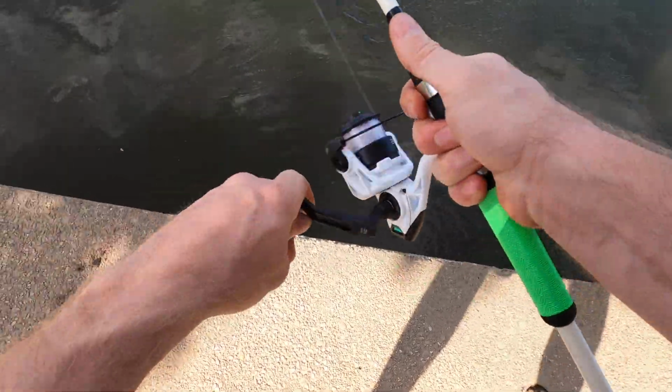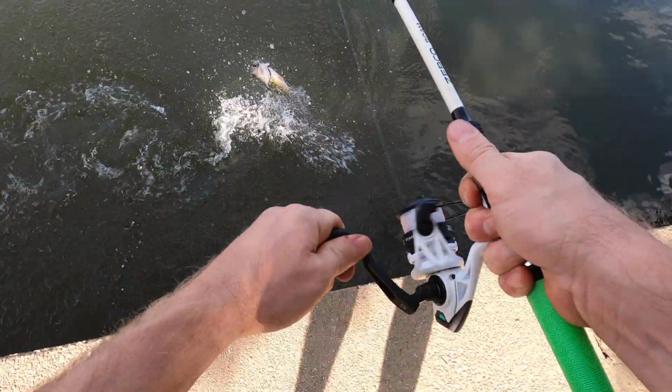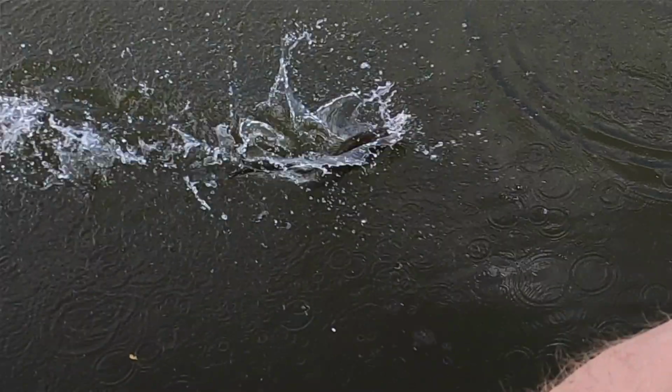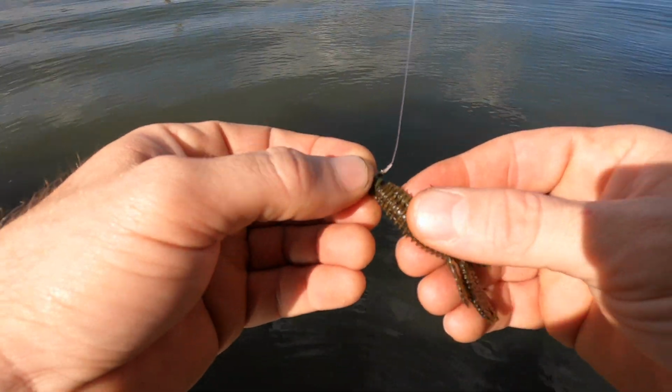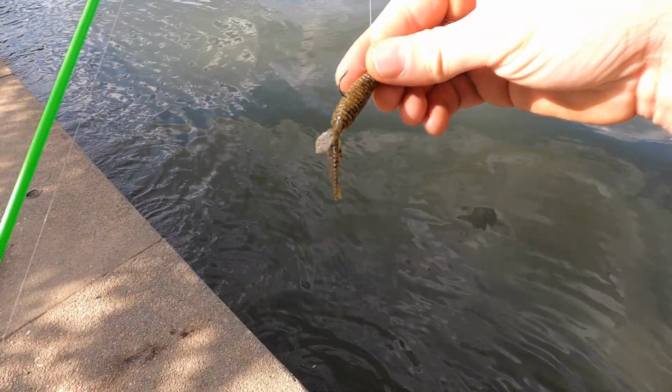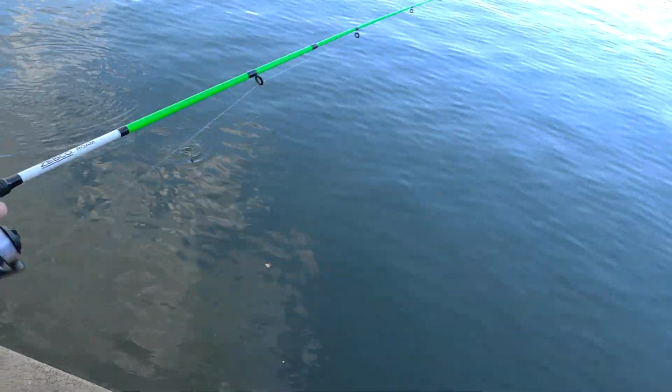There he goes, guys. We got a fish. We got a fish. Oh, no. Oh. That was a nice one, too. Dang, guys. That was on the Bug Z. That's what I just caught that one on. I just lost that fish. I suck.